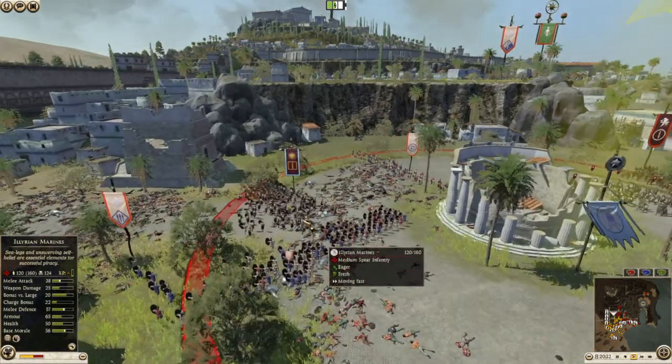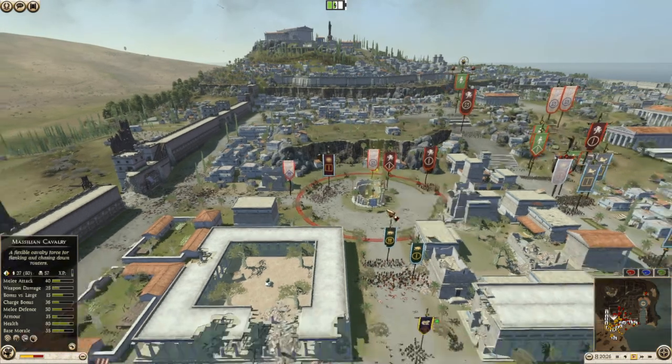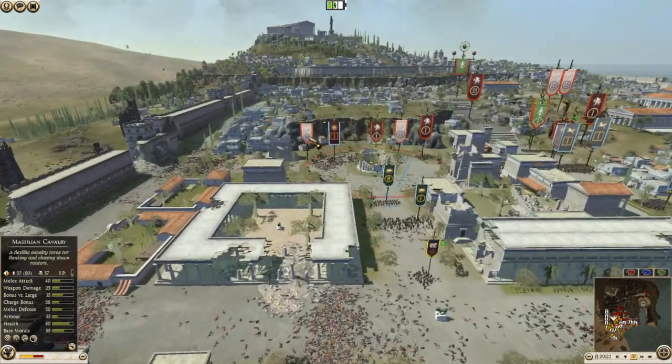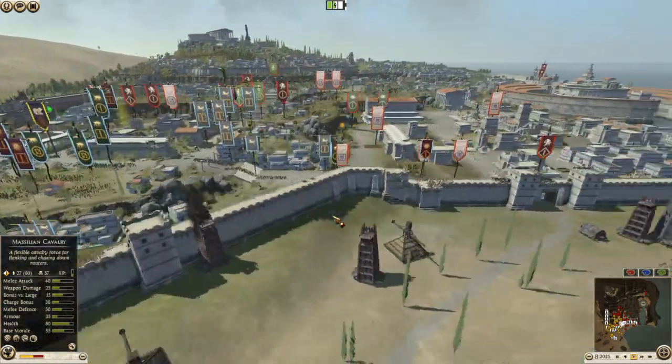He's getting debated over here, because he clicked on for the thorax swords to attack the slave slingers and then went somewhere else to do something, and then RDI just baited him into that, essentially. These thorax swords are gone.